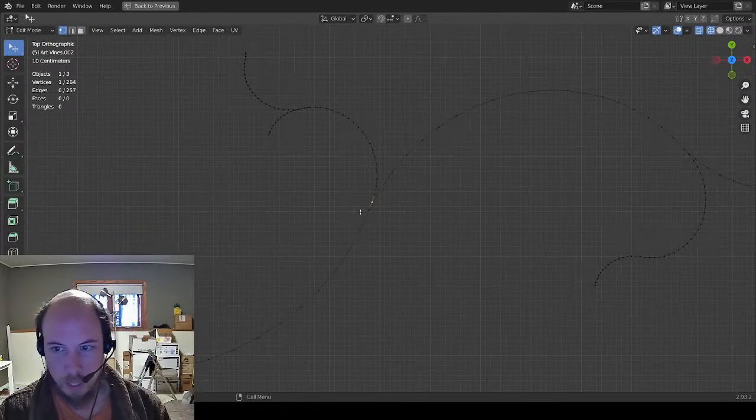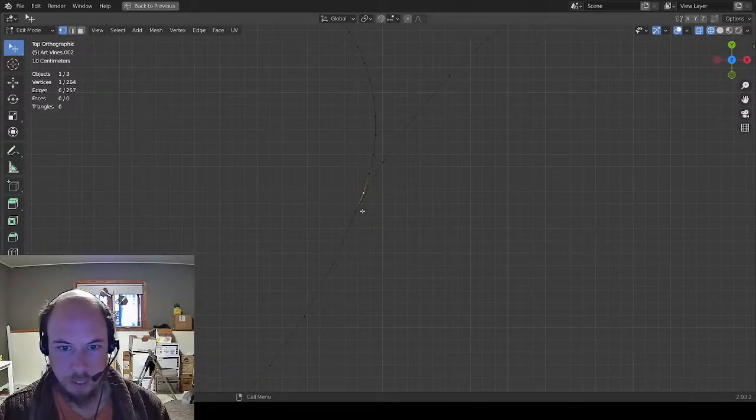You gotta add that angle increment. That's another bug.